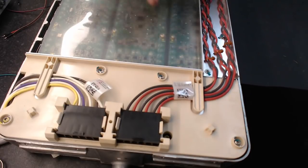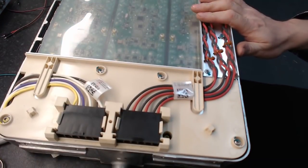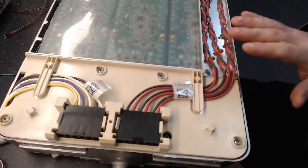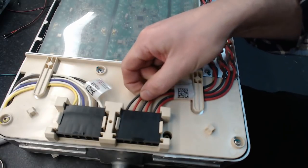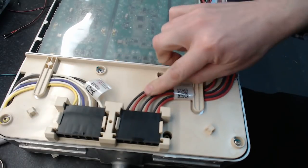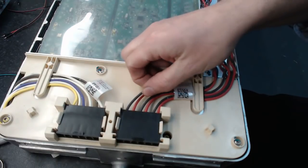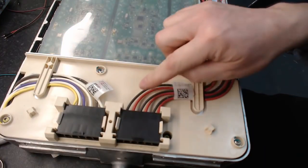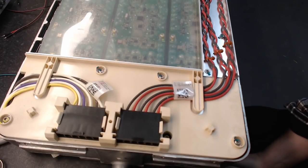Now, we have identical power modules, identical layout. Pretty much everything is identical. But there is something that you will spot between the K and the C charger. This is a C charger here, so this is the bad guy if you want to call it that. The C charger uses much thinner wire both for the DC and AC than the K charger. I'm guessing this is 2.5 and 2.5 here, whereas on the K charger this is actually 6 square.